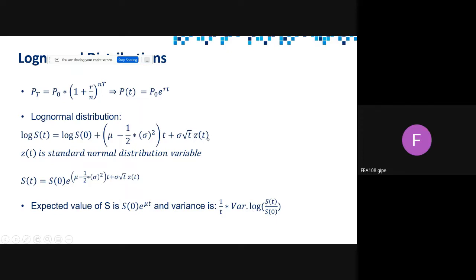And why is that? Because Zt, remember the property of the standard normal distribution variable. What is the property? Mean 0, variance 1. Are you with me? Right? Yes, sir. Very handy. Now, since the variance is 1, this becomes 1. So I get the standard deviation as 1 by t into variance of log of St by S0. So that's the variance of my stock price. It makes intuitive sense also, right? So the expected variance at any point in time is nothing but the logarithm of St by S0, and the variance of this term. What is the variance? I take a bunch of values, calculate the variance, and all of that scaled by 1 by t. Any questions so far?